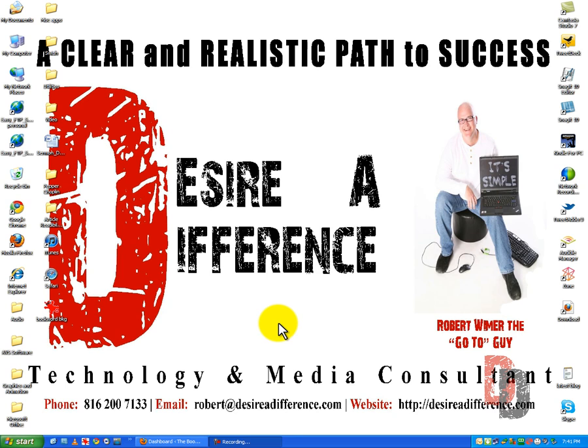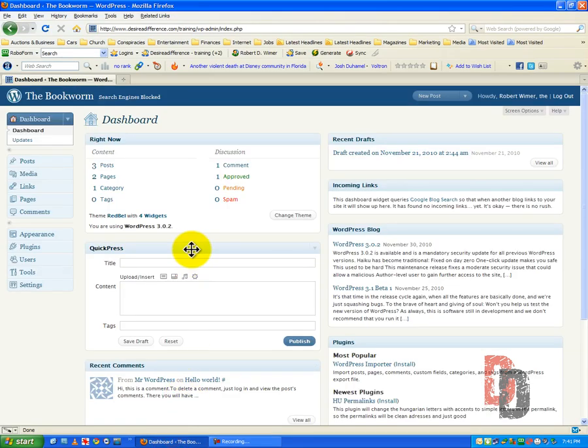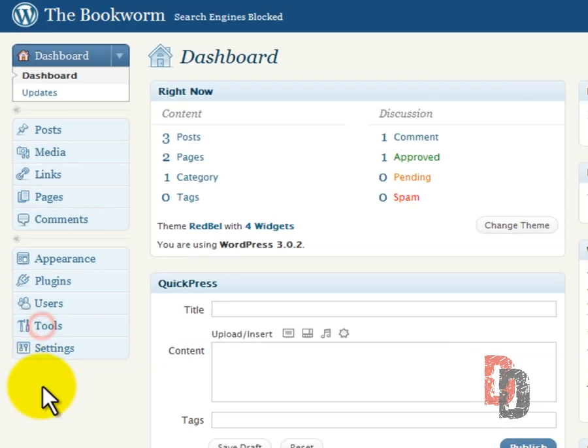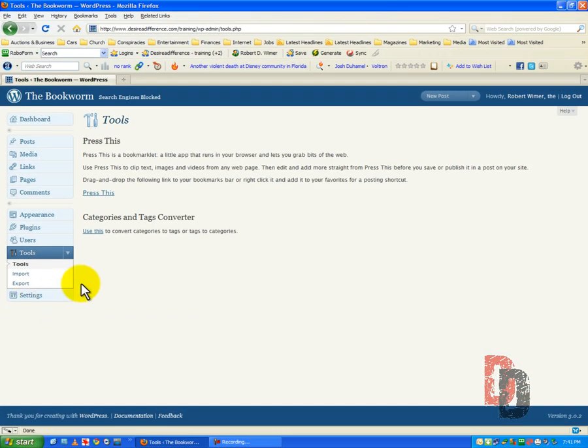Today we are going to get into a couple of features. We are going to get into tools and plugins. Plugins are going to be fun. Okay, we've already logged into our training account and we are going to check the tools. We're going to get the dull stuff out of the way before we get into the cool stuff.